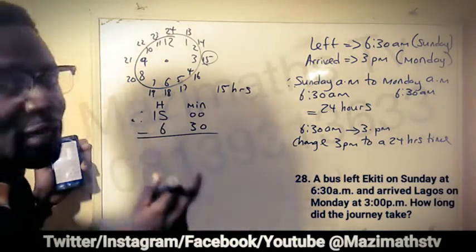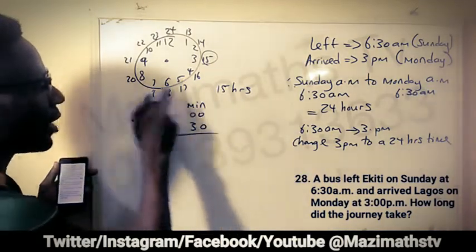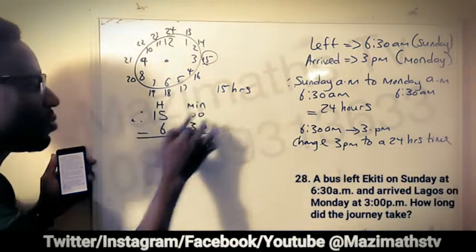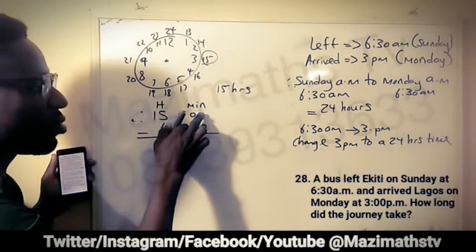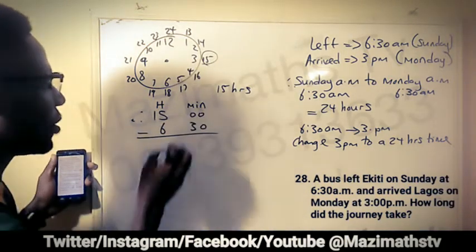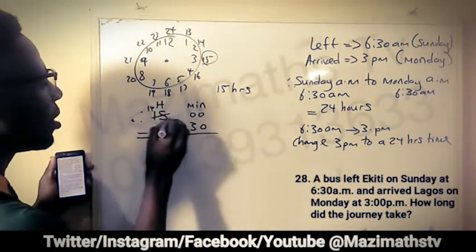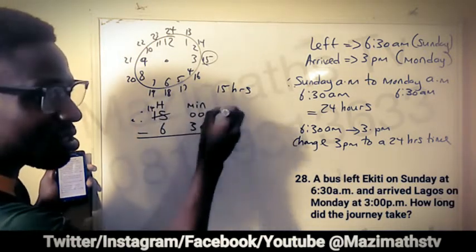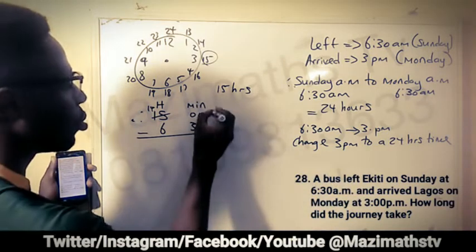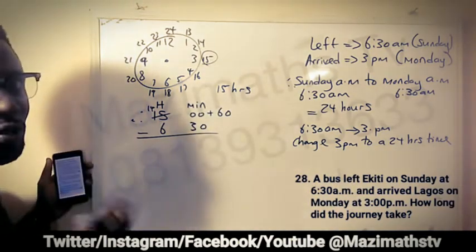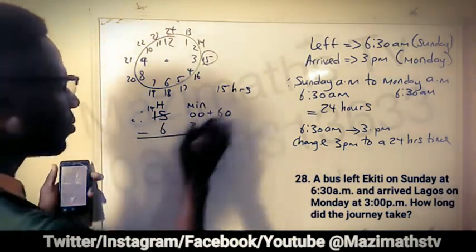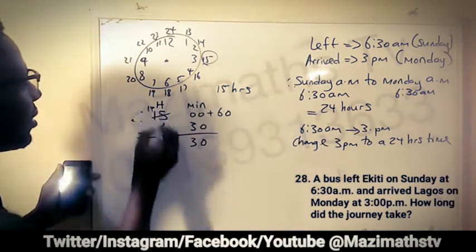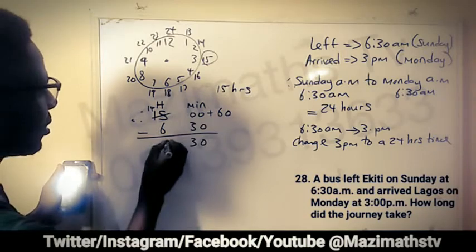Okay. But in time, when you borrow from hour and take it to minutes, it should not be plus 1. This is going to be plus 60 because 1 hour is equivalent to 60 minutes. So when you borrow one from here, it's going to make 14. So that one that you borrow from hour, when it comes to minutes, 60 minutes make 1 hour, it will turn to 60. Do you understand? Okay. So now let's take a look. 60 minus 30, that's 30, and then here 14 minus 6, that is 8.